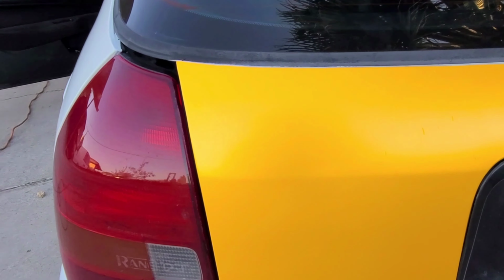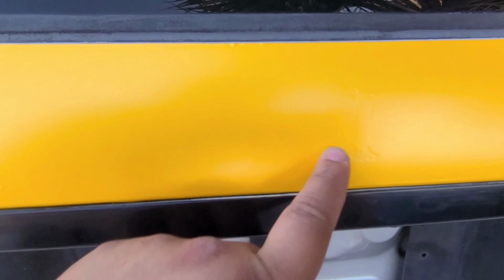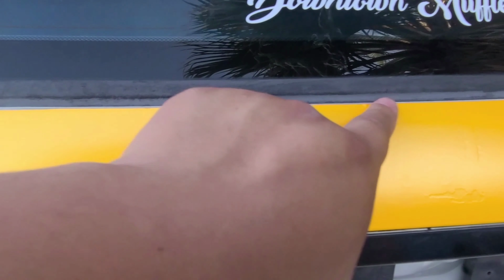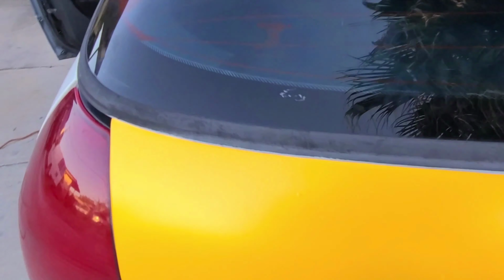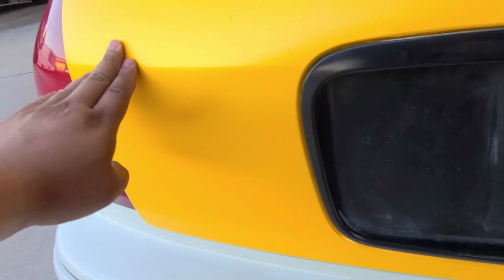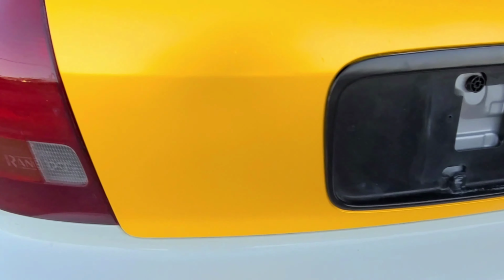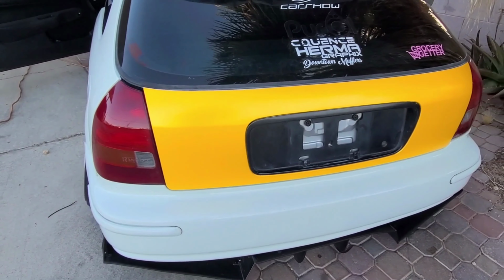So this is just overspray from when they painted the car white, but right here you can see there's little wrinkles, and it's all in this area. This is paint that started peeling off, and then right here you can see where it peeled off completely. But other than that, it's pretty mint. This whole area, from the body line down and over, it's pretty mint. So yeah, that's pretty much all you gotta do to wrap a trunk.